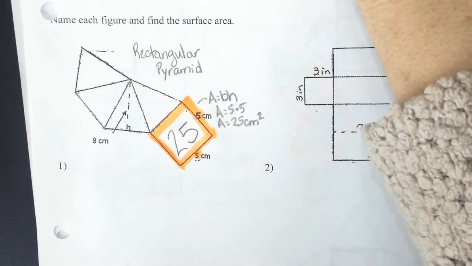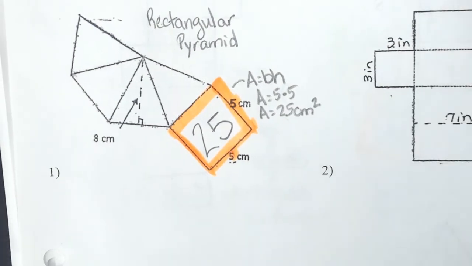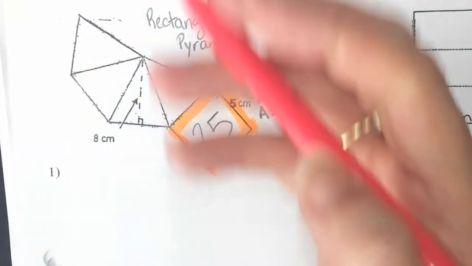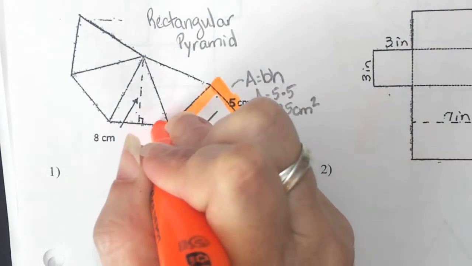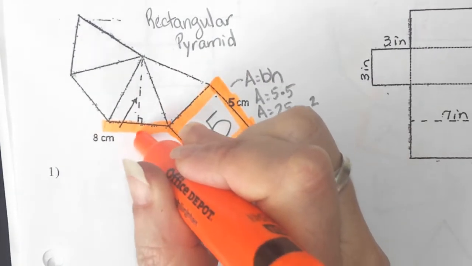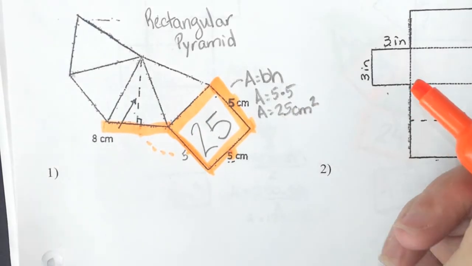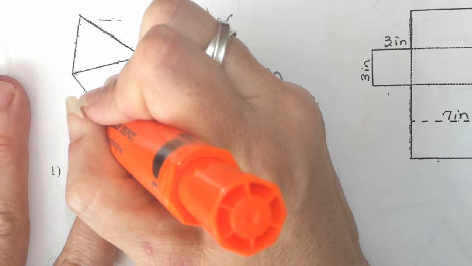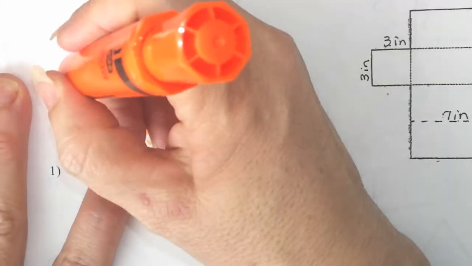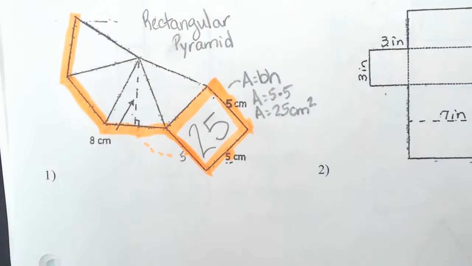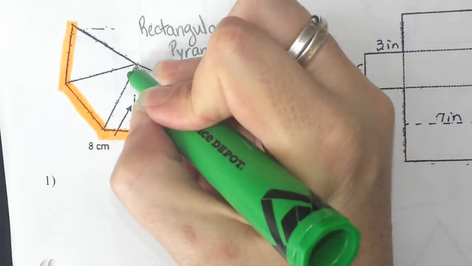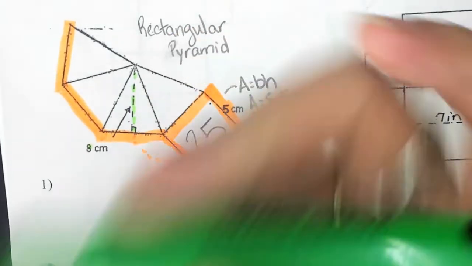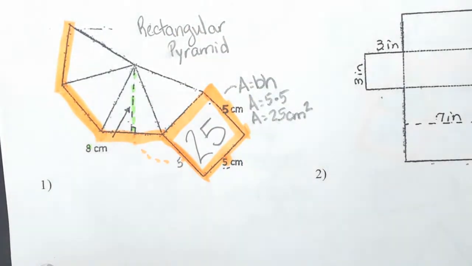We got to be able to move the numbers around. Okay, if I know that this wall is 5, then I can kind of, when I fold it up, that wall is 5. They're going to touch. To be honest, you could keep going all the way around if you just like color. That would be 5, and that would be 5, because they would all be touching the square. Now, what is the height? 8. You got it. So that triangle is a 5 by 8, and we got to divide by 2.